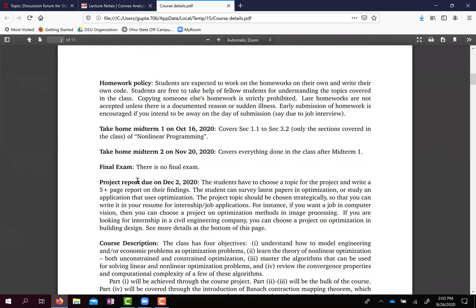Because of the pandemic, some of you may fall ill or your family members can fall ill. If such a situation happens, please do inform me, so we could figure out an alternate time for you to submit homeworks or figure out whatever deadlines are approaching and how to manage those deadlines. This will all be handled on an individual to individual basis. So I'm not going to make any blanket policy on late homeworks or whatever. Certainly you can submit your homework much before the deadline.